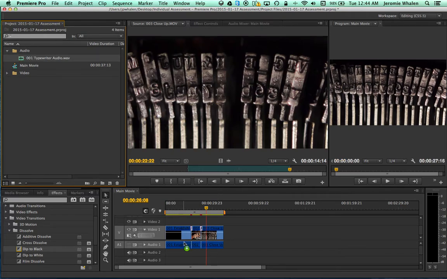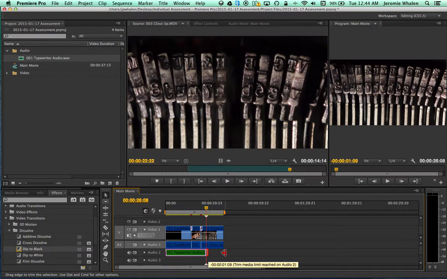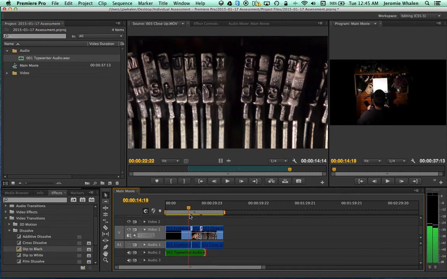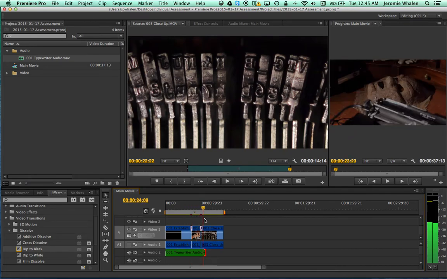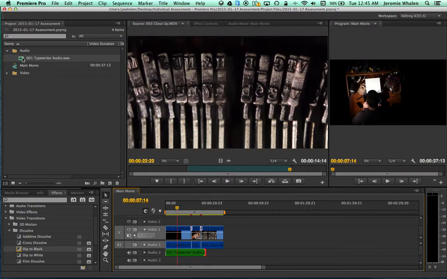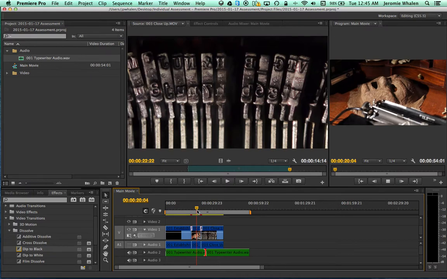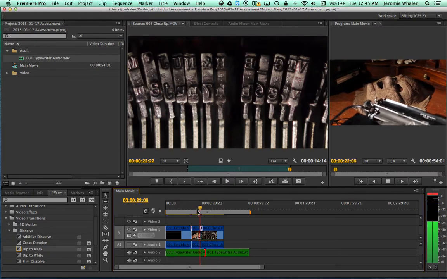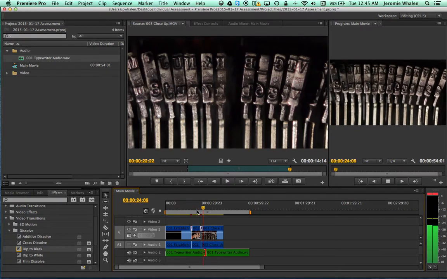We can actually just take that and drag it right down into our track 2. Now notice that it plays, but it's going to stop right here. We can just simply take it again, and it's going to do a little loop, and now we have that looping.